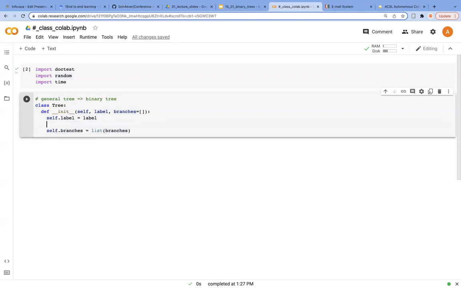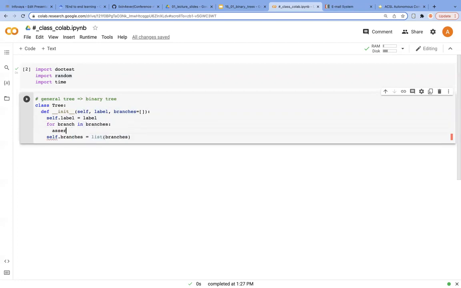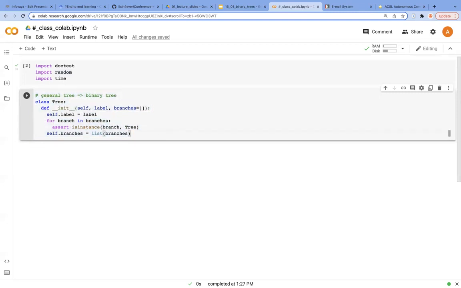However, we just need to make sure that every branch has to be a tree. So this is to make sure that these branches are trees as well. So that is all. It is how we implement trees. And I'll show you some test cases.